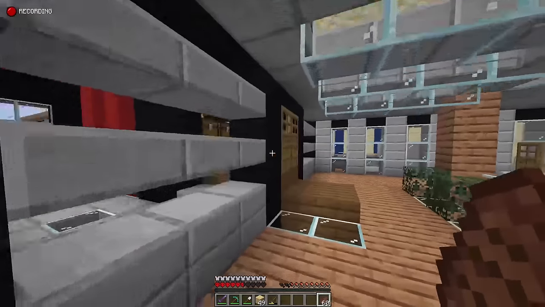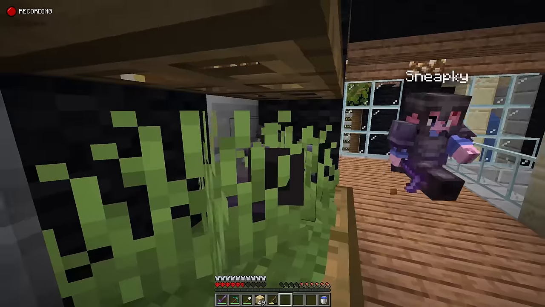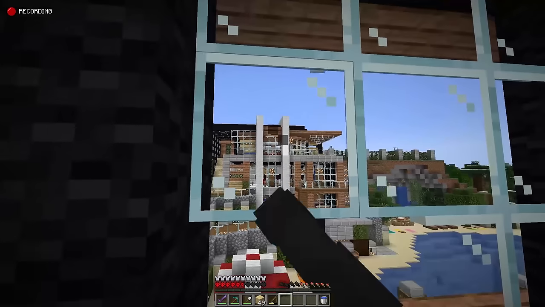All right, let me look inside this house. Come on, there's got to be something. Sneaky's right there. He's probably coming here. No. Come on, hide. Oh my gosh, that was so close. Come on. What's in here? Wait, there's some chests. No, it's just planks. And this one's empty. No. Okay, I need to break out this window and go into a different house.